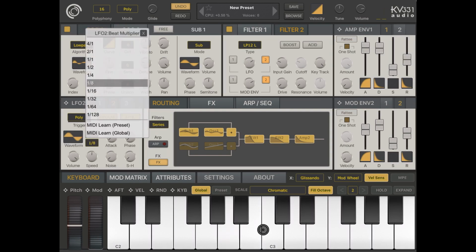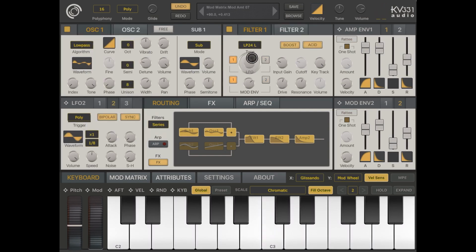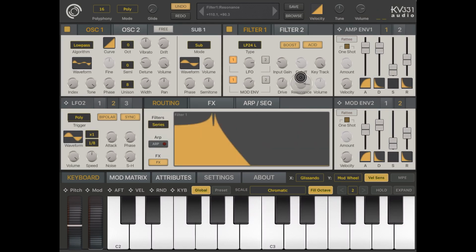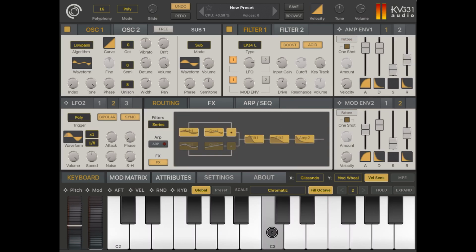Let's increase again for a more drastic impact. Let's increase filter 1 LFO impact. And let's increase also the resonance much more on the first one.